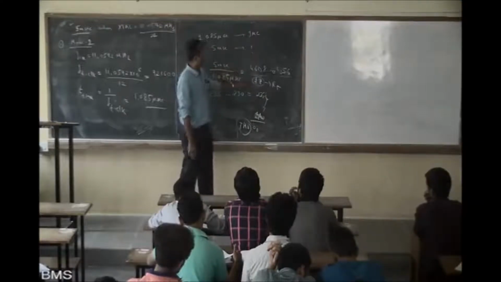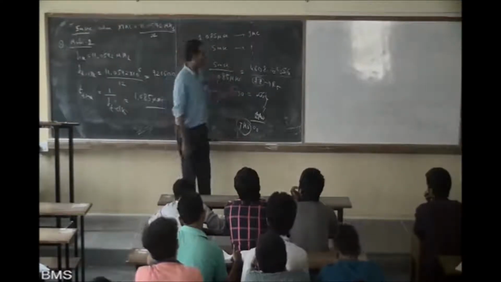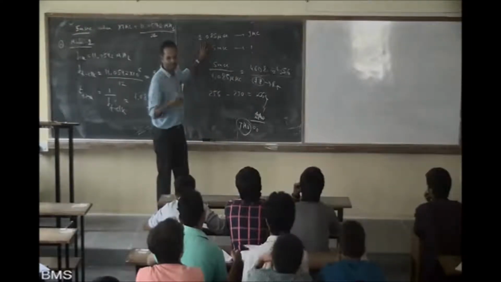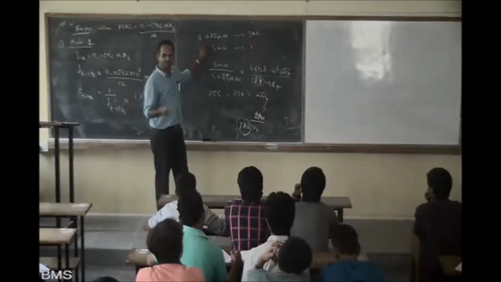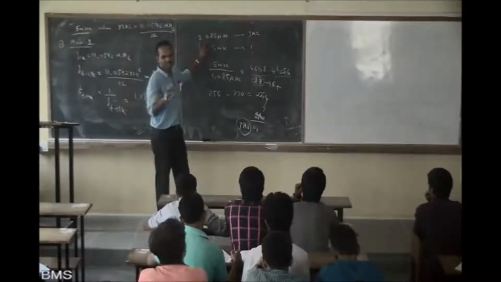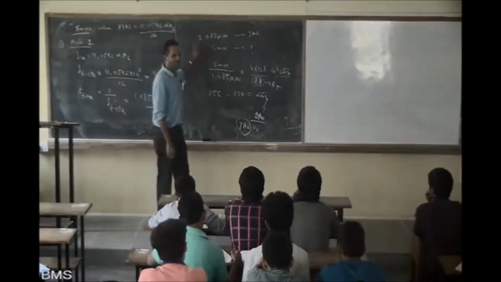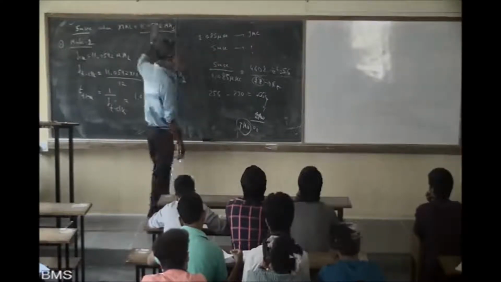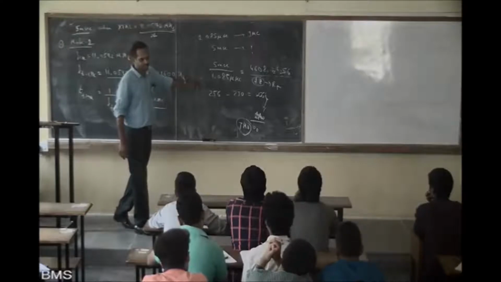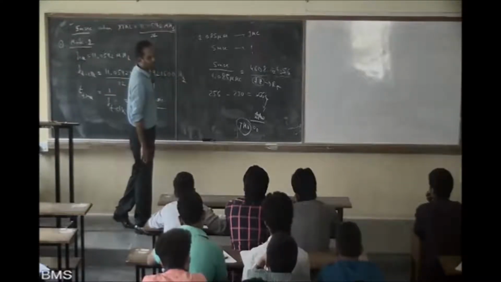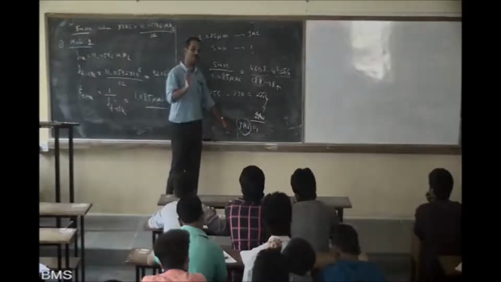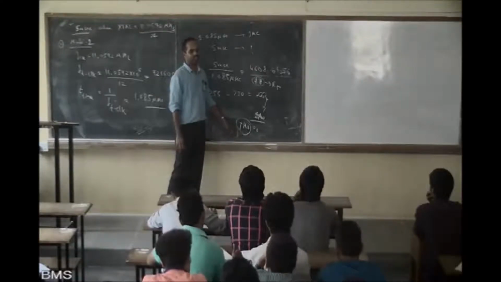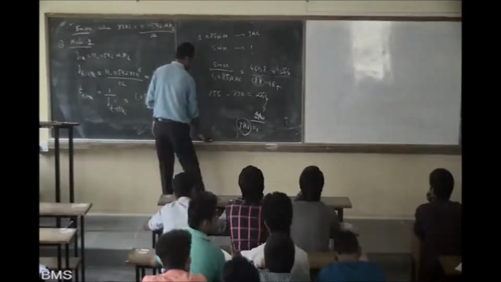The whole point is you are calculating only the timer value for 5 milliseconds. There is no calculation for JNB, there is no calculation for setb TR0. Those instructions will also come in the loop. We have not calculated the value for them. So it will not be exactly 5 milliseconds. It will be slightly plus or minus. If you want exact calculation, you should write a program and check. You are understanding my point? With this, the timer value is 5 milliseconds, but the whole program delay will not be 5 milliseconds. We'll write a program and then see.